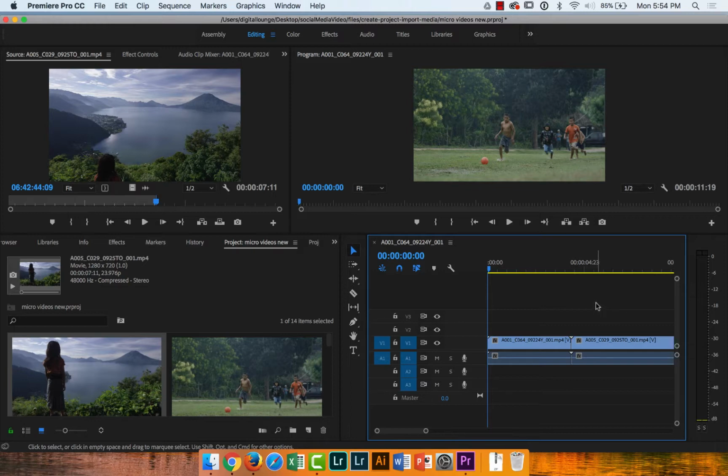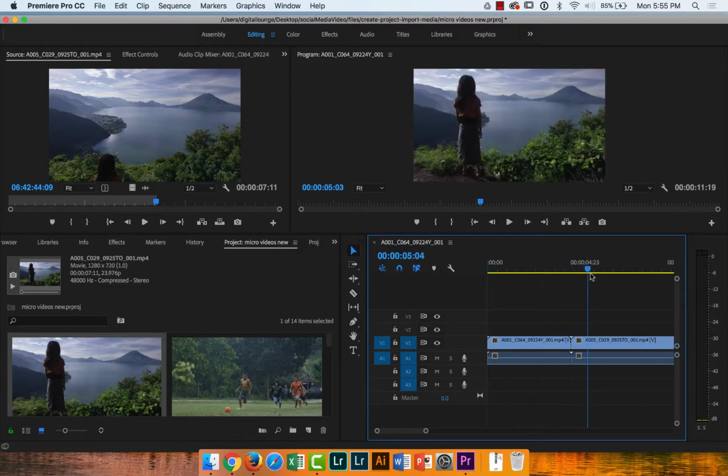And you know what? Here's something cool. Let's say when I'm doing this, I decide that I want to use the girl somewhere else. This is kind of cool: if you want a bird's eye view of that timeline, see this little slider bar right there?